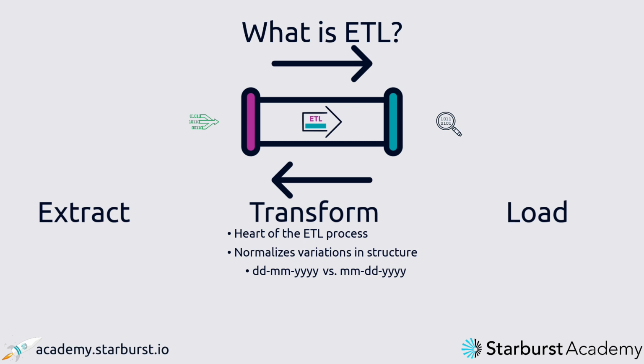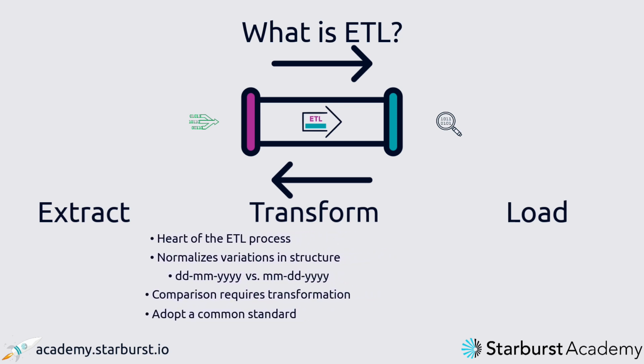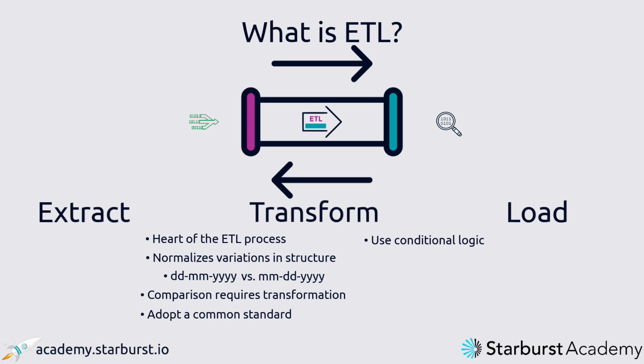When you bring these two systems together, the data is in a different structure, and it makes it useless for comparison. The two systems simply don't work together without some work being accomplished. To make it useful, you need to transform the structure of one of the data sets and instruct the data pipeline to adopt a common standard. This will involve writing conditional logic, sometimes using SQL and sometimes using a language like Python or Scala to search for all instances or variations and normalize the data set.